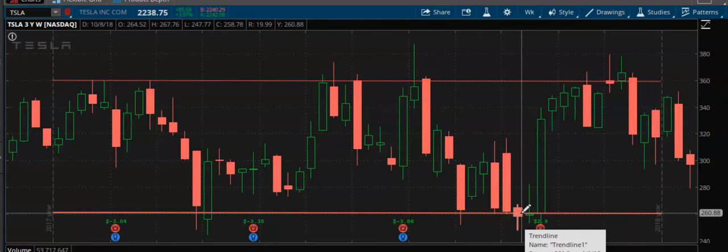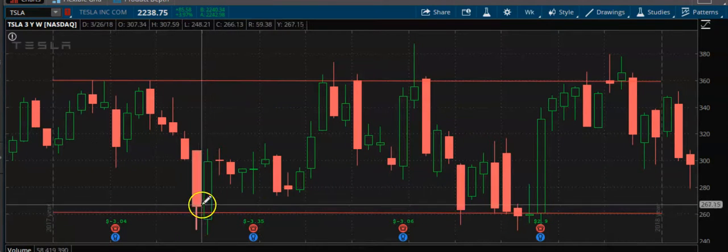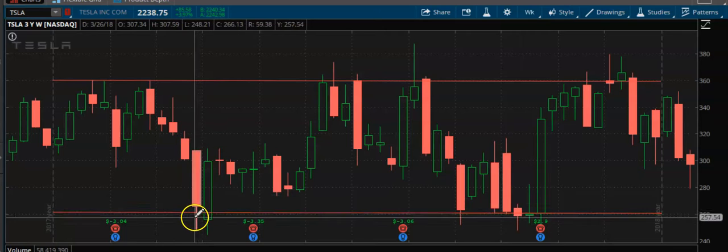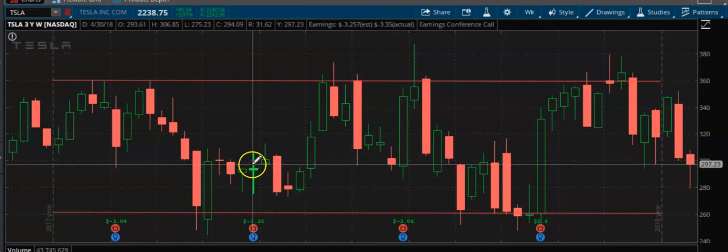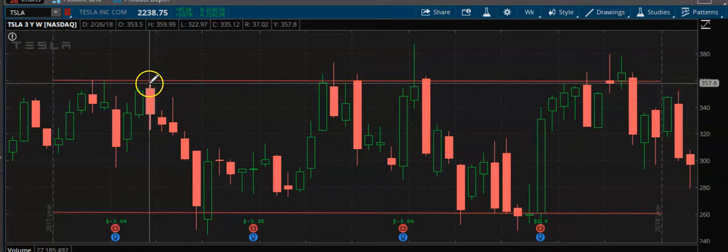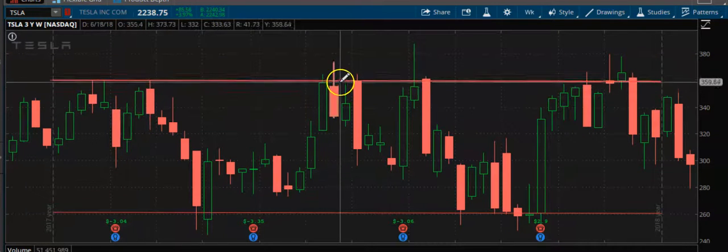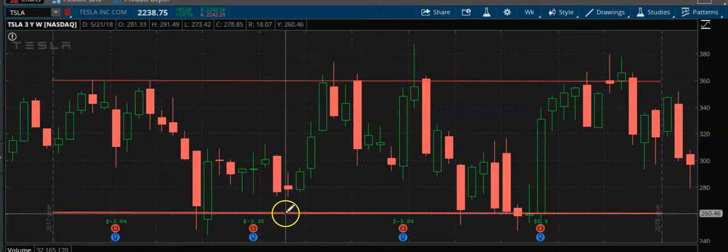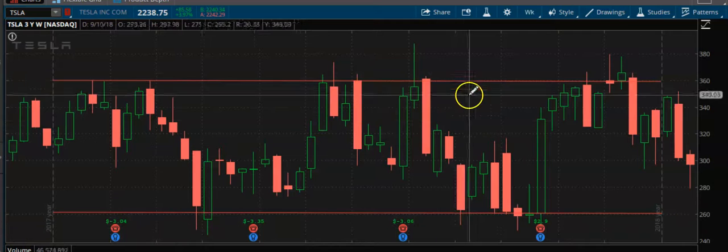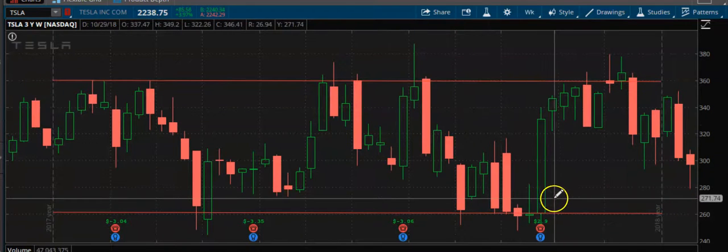If every time the stock reached this floor you bought it and held it up to the ceiling, you would have done pretty well. And you can see right in here we formed a double top. We broke down a little bit, but we came back up to that level again. So what congestion traders will do is buy the floor, sell the ceiling, buy the floor, sell the ceiling, and that's how they make money in those swings.